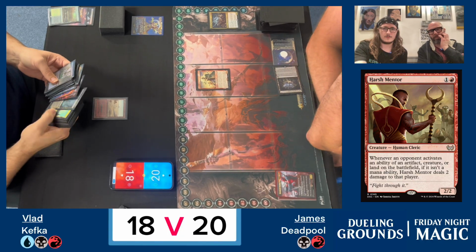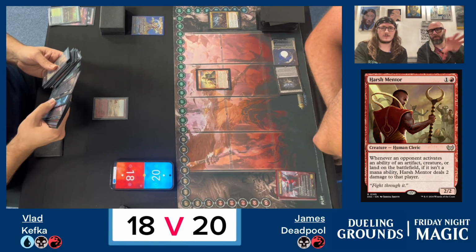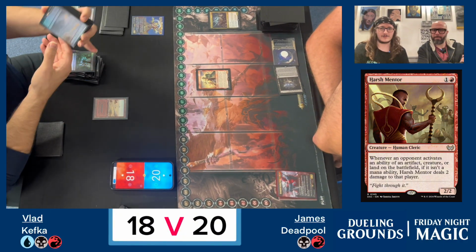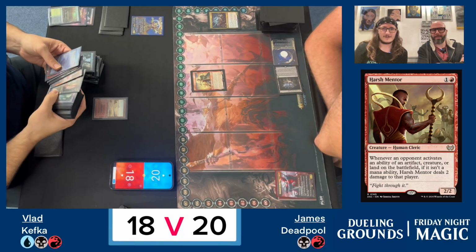I think I'd have to see Harsh Mentor's wording, which we don't do when we're doing this, do we? Because you add them afterwards. Yes. I'm trying to move that bar so we can see the life totals, but that doesn't seem to be an option. It doesn't want to go away. No.